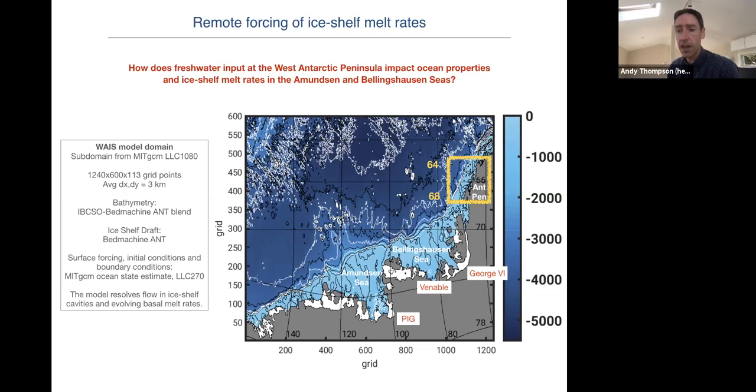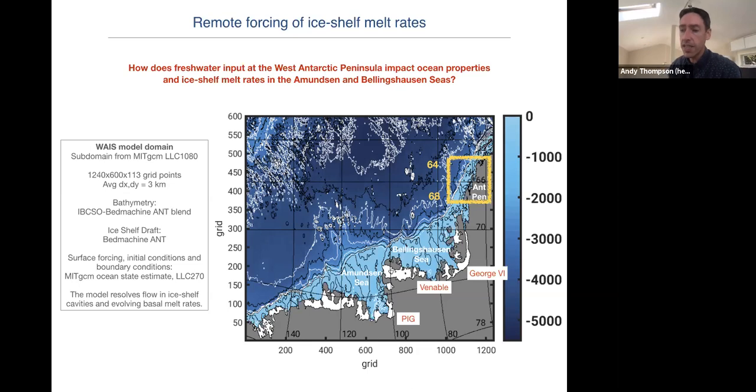And the way that we've gone after this question is to use a numerical model. So this is work in collaboration with Mar Flexus and Michael Schadlock. We are using one of the many really insightful numerical models that Michael has developed over the years. This is a relatively high resolution simulation. So it's about 3 kilometer resolution, but it does have ice shelf cavities and an interactive ice shelf melt rate. So as either the temperature of the circulation in the ice shelf cavities changes, the melt rates change as well.